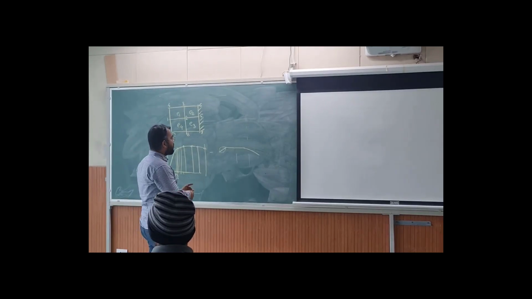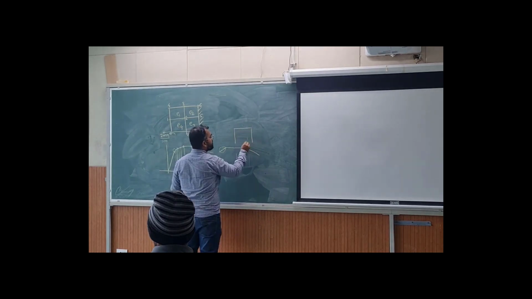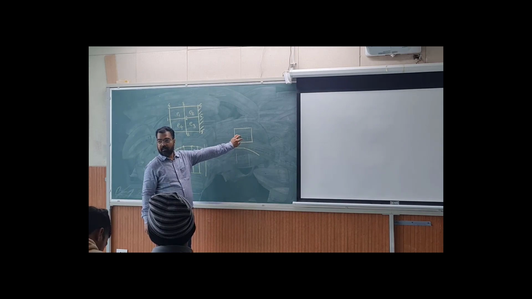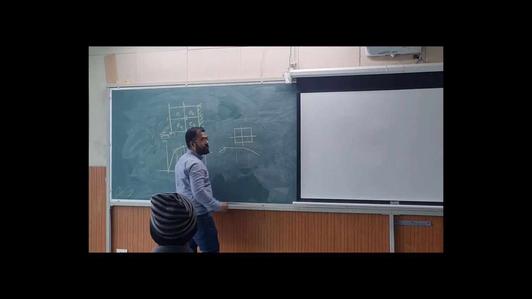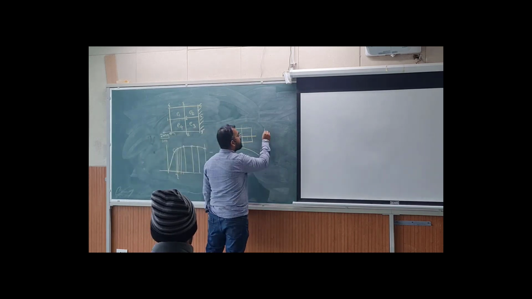So if I take one element like this, okay, and if I do H refinement, that means out of this element I am creating 2 elements, 4 elements. I am making smaller elements now. That is H refinement. If I do that, I made it 4. Then how many degrees of freedom do I have now? 18. I'll have 18. The second option is to do P refinement.